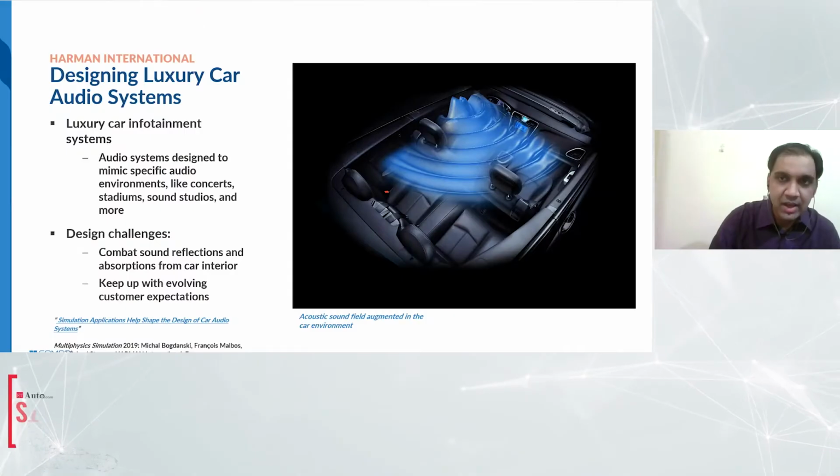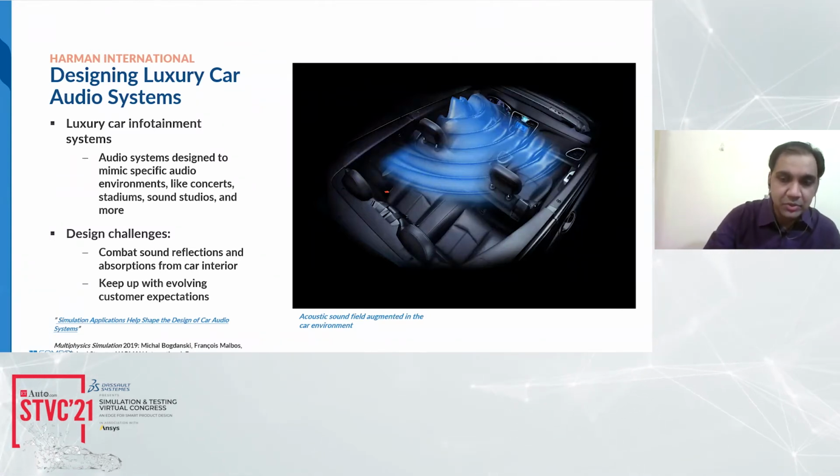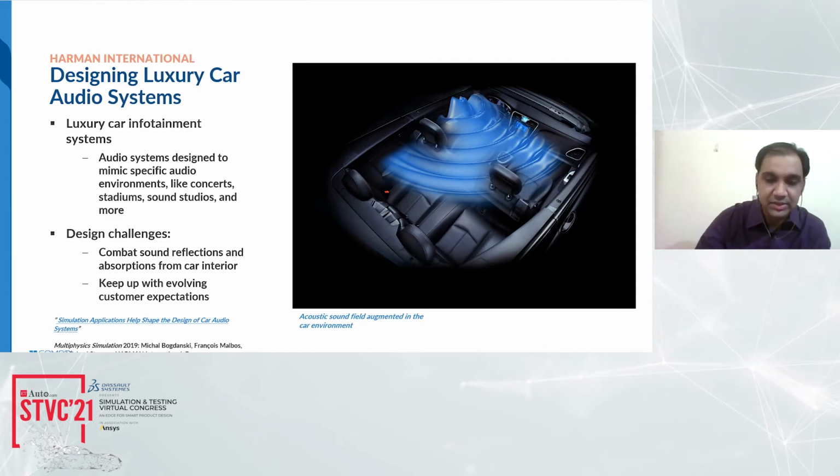The design challenges are that in cars there are a lot of surfaces with reflections and absorptions, so they need to really simulate the internal environment. And from an expectation point of view, they need to come up with a better design using these simulations.